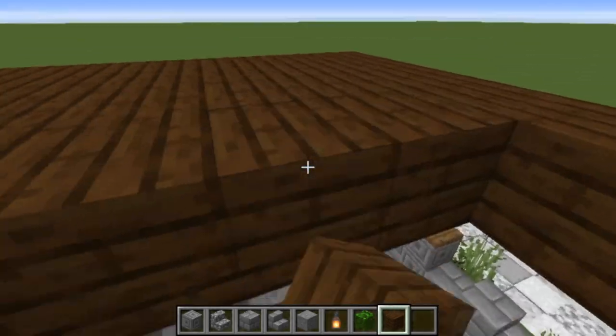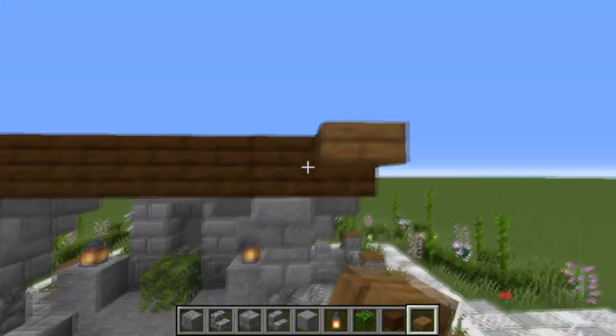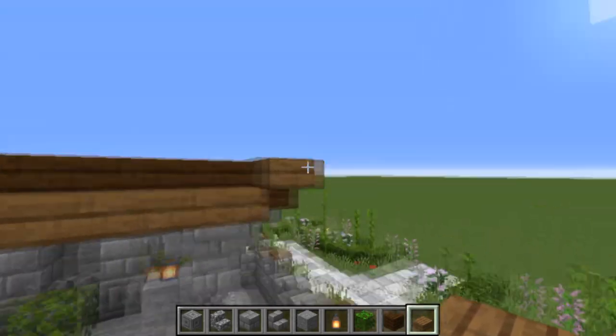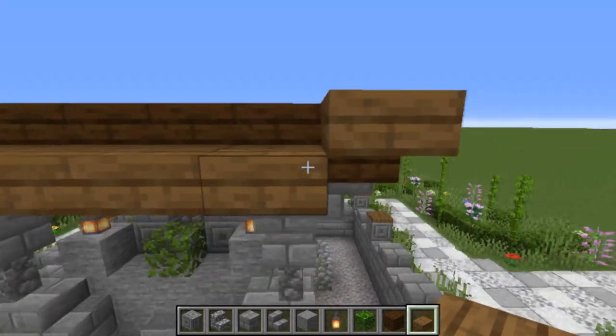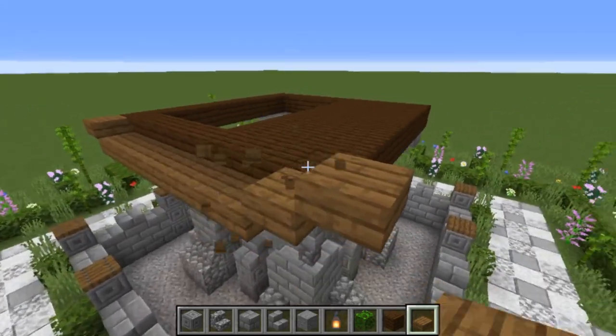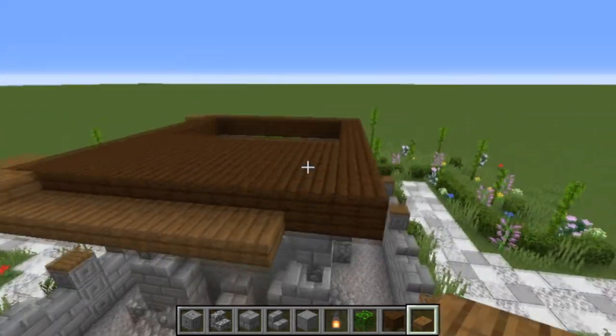But I'm going to do this all off camera, and as well off camera, what I am going to do, as you've probably seen throughout all my other tutorials, is go around, and on the corner sections here, have lower half spruce slabs in between them, and the corner sections have that upper half spruce slab there on the next section, okay? So I'm just going to keep repeating this, going right the way around, and I'll fill all this in off camera.